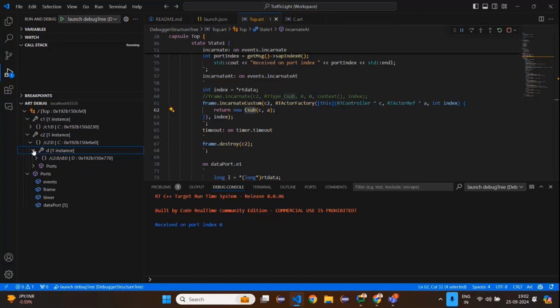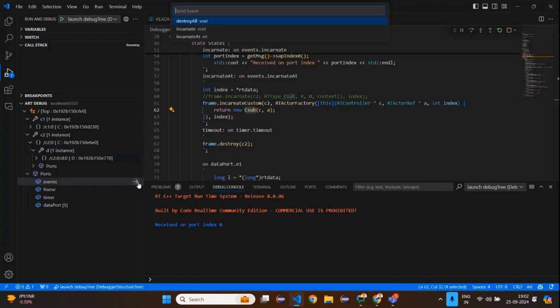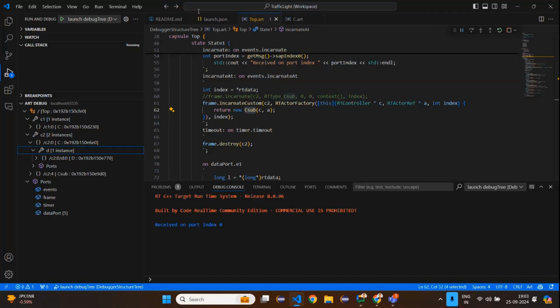It will show all the details of that, and I will again send one more event, incarnate at, and it is an int. It will ask for the int data type or event data, because incarnate at asks for the position at which the incarnation should happen. So I'll just say fourth position index, and then it will create at the fourth index.